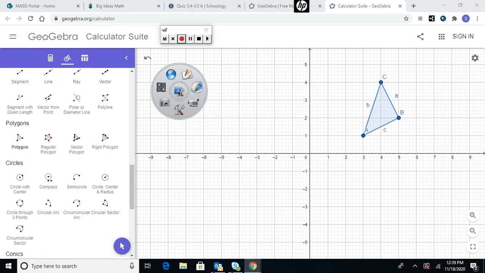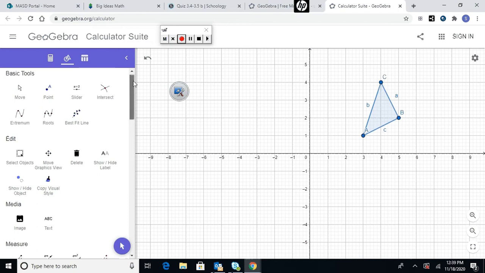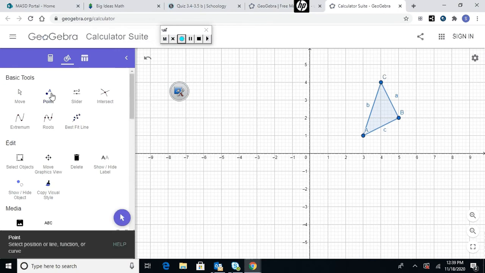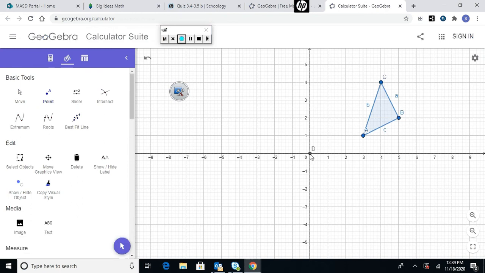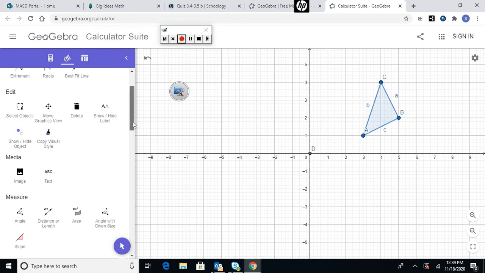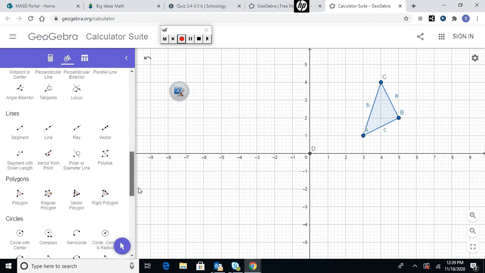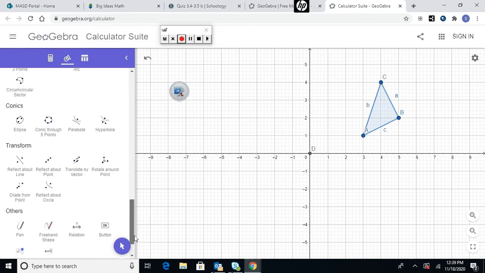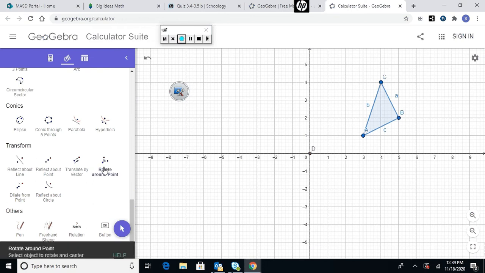All right, now we have to put a point at the origin. In this section, in this chapter actually, all of our rotations are going to be counterclockwise around the origin. In the world of geometry, you can rotate around any point, but this book keeps it simple, keeps it at the origin. So put a point at the origin. And now, our section entitled Transform is where we find the reflections from section 4.2, the translations from 4.1, and now here we are, we're going to rotate.